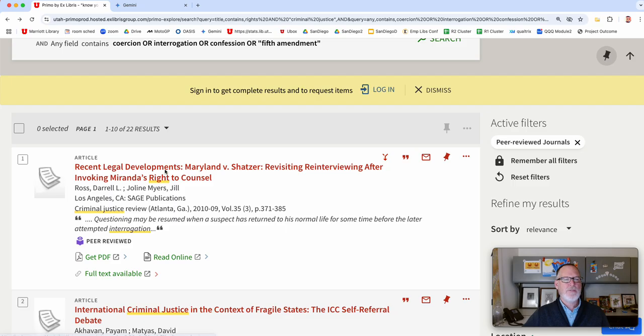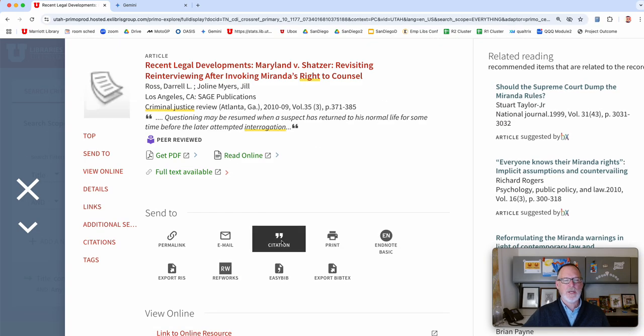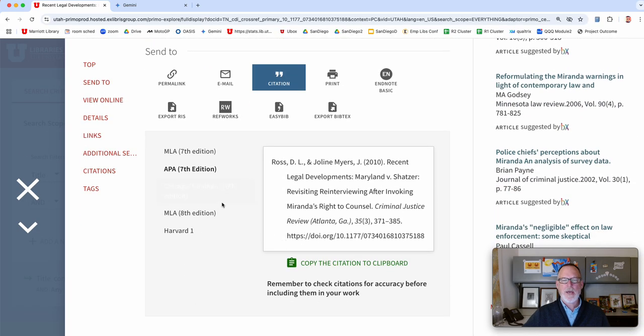By the way, if you do find something that is good, there's a citation generator right here. Okay, this is enough to get you started, but probably not enough to keep you going. Let me know, keep me in the conversation as you go, and I can help as we go.